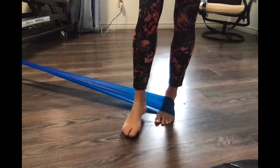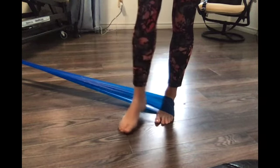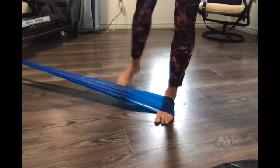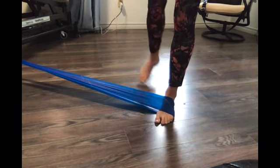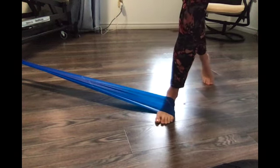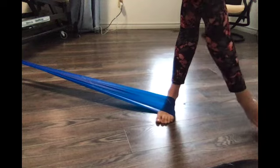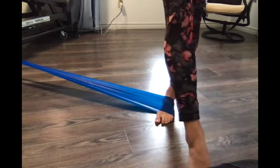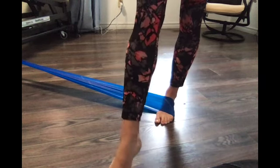Now we're just going to finish off with balancing work and doing what's called clock movement. So we just touched 4, 5, and 6 o'clock, and try for the 7, 8, 9, 10, 11, and 12.